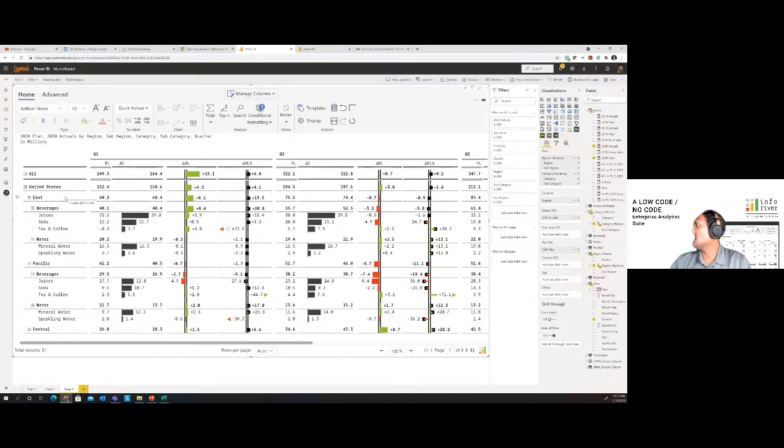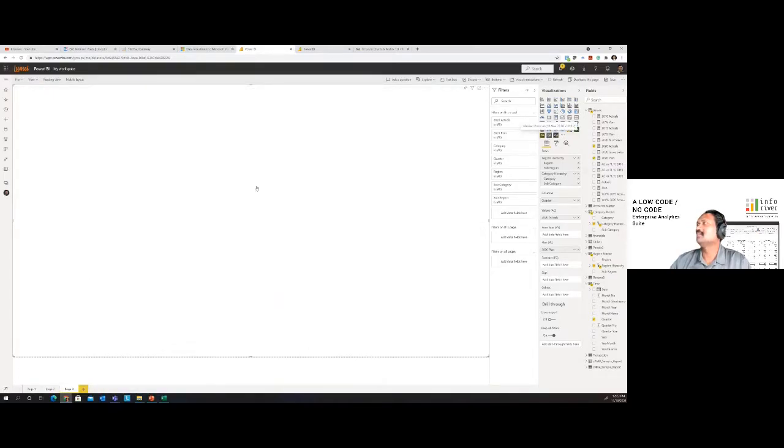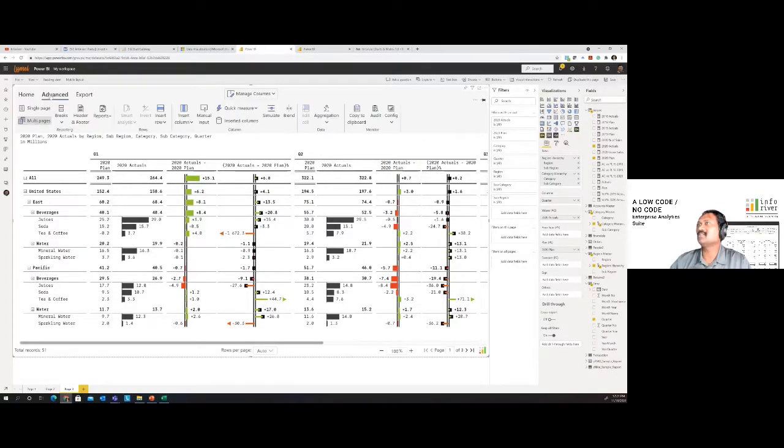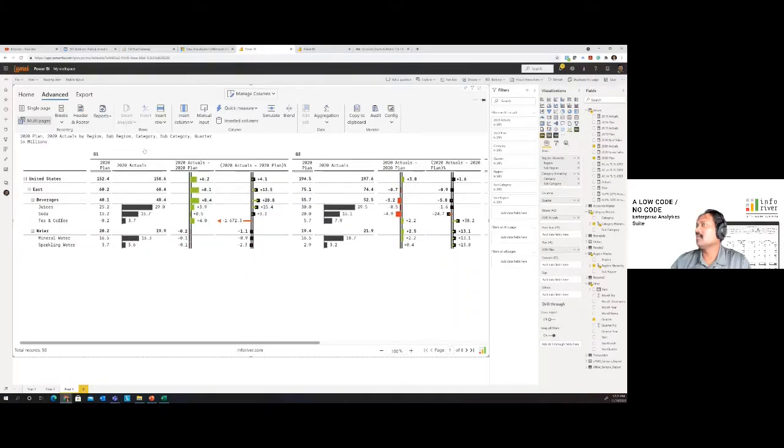I'm going to go to premium right now. You can see in one click, I switched. Now in premium, I have access to export to Excel. I also have access to page breaks. I'm going to try to insert a page break by, say, subregion. Automatically it puts everything in 6 pages. One click, the end user can do it themselves.